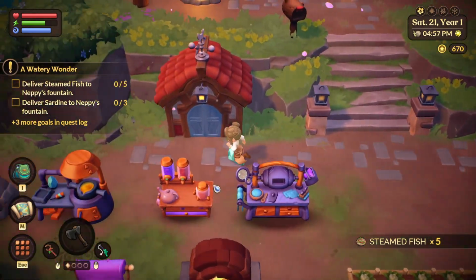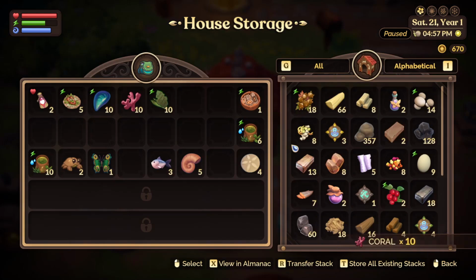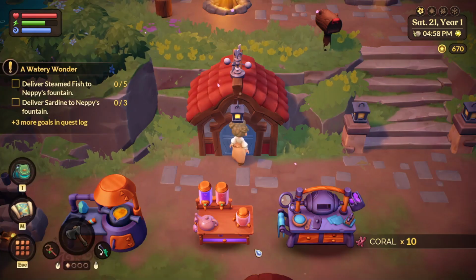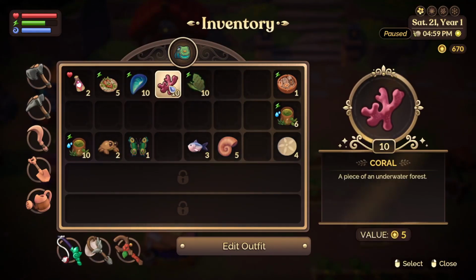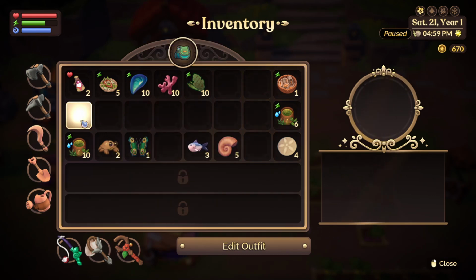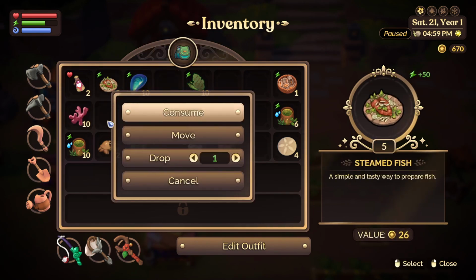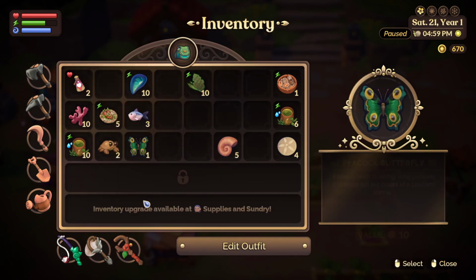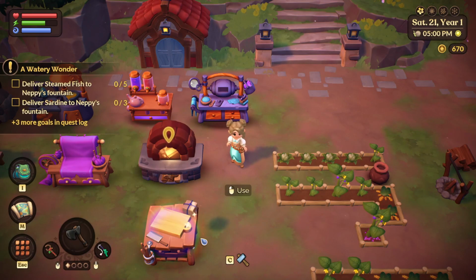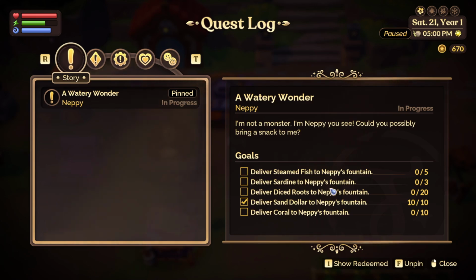Oh yeah, I was supposed to look for the coral. Guys! Oh my gosh! 10. Hold up. I have that. Move. Come on. I have that. Right. I have 3 sardines. Okay. Steamed fish. Sardines. The diced roots is literally all I need.